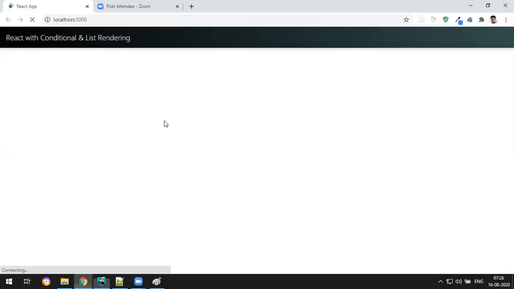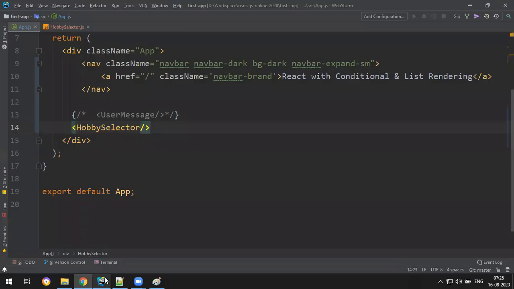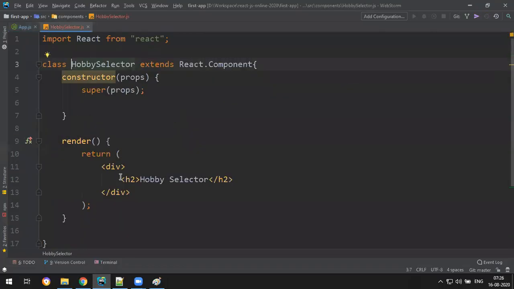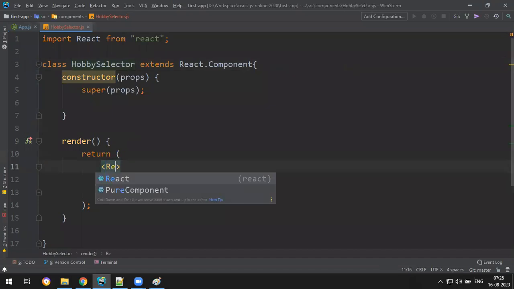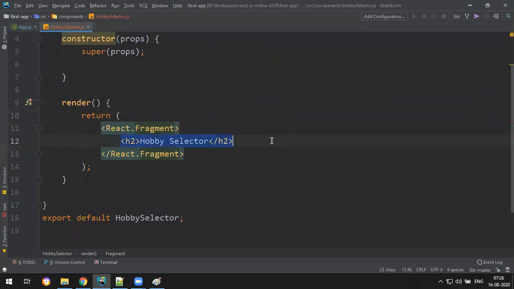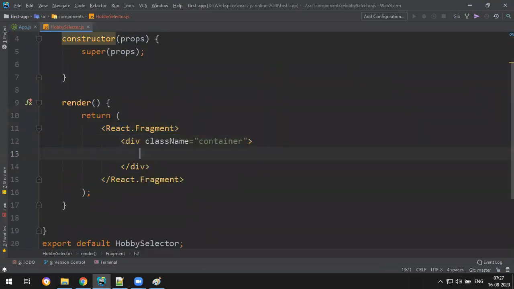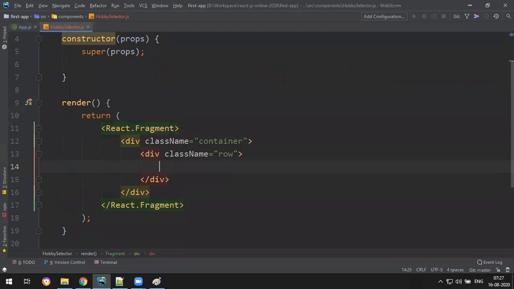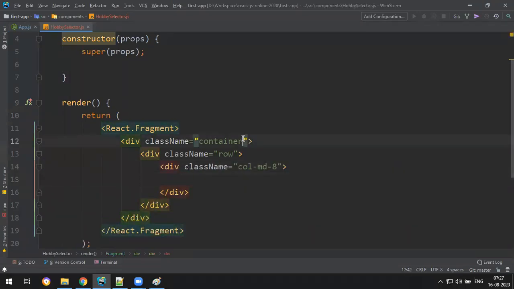So with no check, you get the default message. Let's convert this into a proper design, and we'll see. This will be React.Fragment. Inside I need one container, one row, a single column, col-md-8, just an 8 column layout, margin top 3.